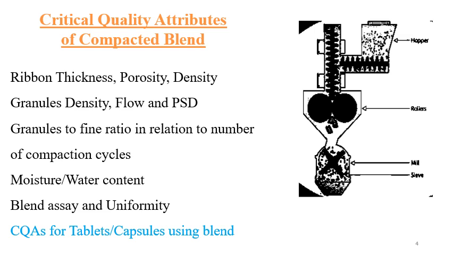And if you are using that blend for capsule filling or for tableting, then CQAs of the tablets and capsules will apply. For tablets, mainly the physical CQAs will be flow, tablet hardness, disintegration, and other CQAs like assay, content uniformity, and dissolution. For capsule filling, it will be weight variation and flow of the blend into the capsules, and also the finished product COA attributes will be applied like assay, RS, dissolution, and all other testing.